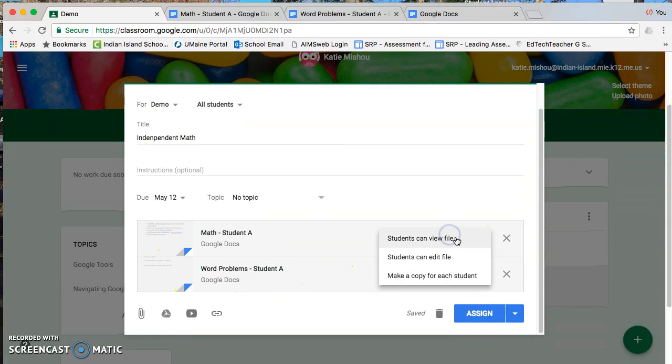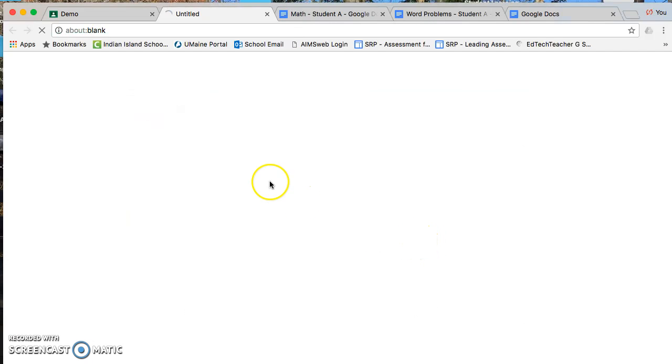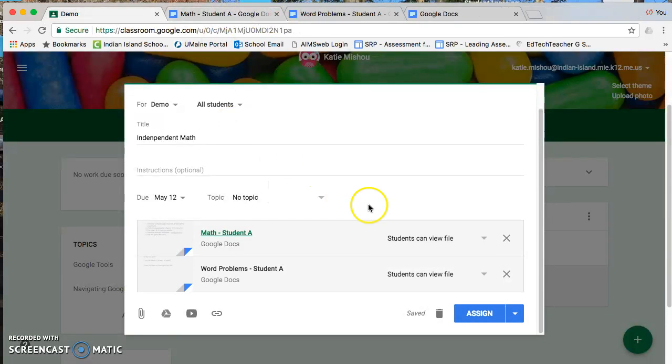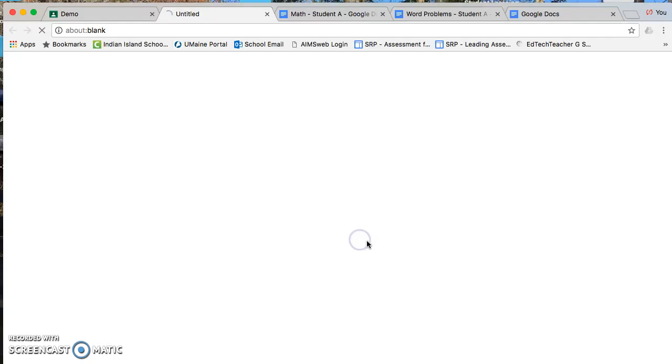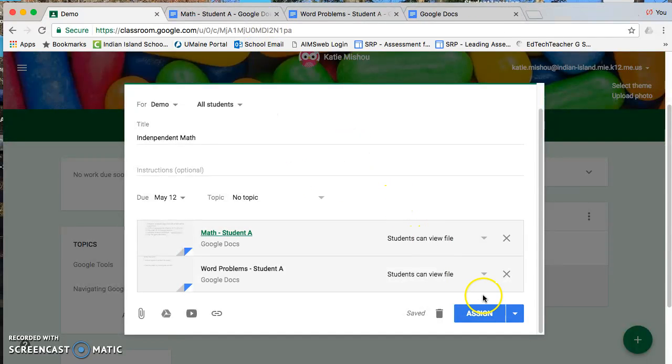And I'm going to keep it so the student can only... I'm going to change this one. Actually, excuse me, I'm going to keep this one so the student can view that file. They cannot edit it. And this one, however, I'm going to make it so that student can edit because I made it specific to student A. Should I be giving this assignment to all students? I would actually click make a copy for each student, but whereas I do this in independent checklist, I would make it so that student can edit that file.